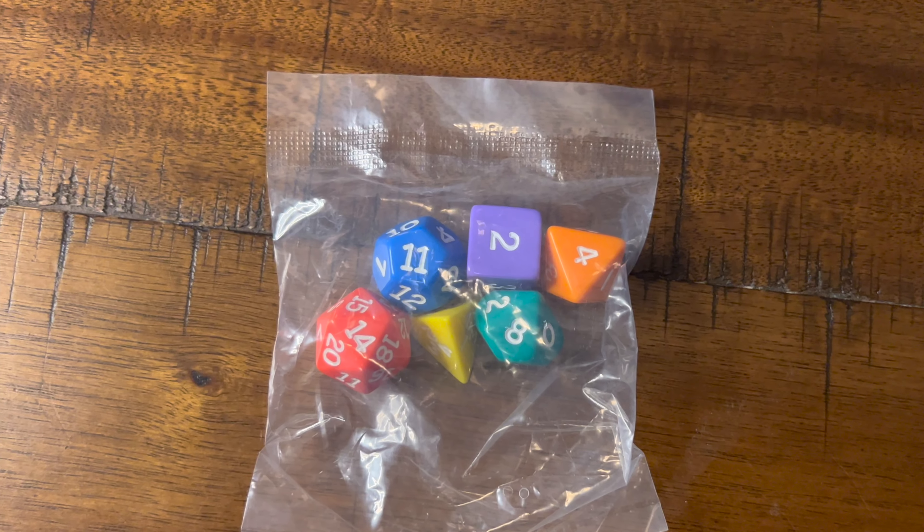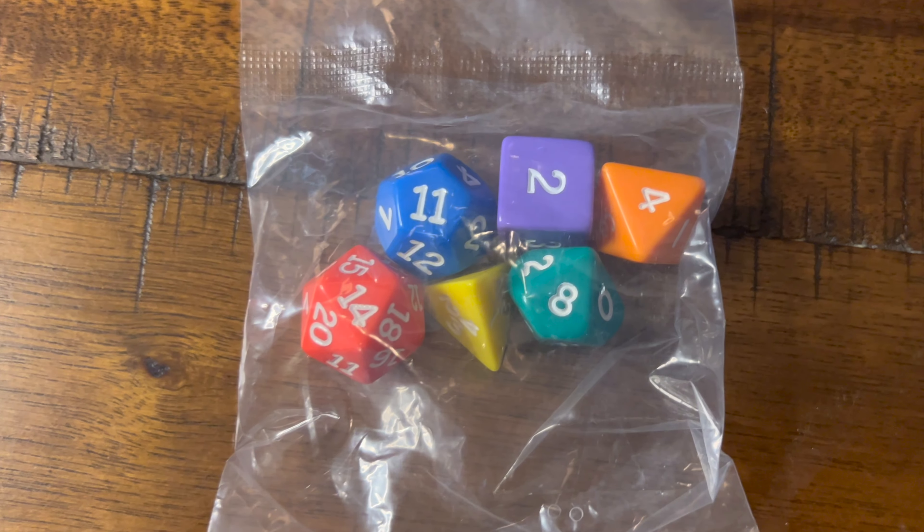I have to say, I really love the dice. I know what you're thinking — there are just six primary-colored dice, nothing really fancy. But that's the point. Color-coding the dice makes it easier for everyone learning the game. When people are learning to play a roleplaying game like Pathfinder or D&D, it's hard to figure out what all those dice do, what they are, and what the names of them are. When people are learning the dice, why say 'roll the 20-sider? No, the other one'? You don't need to say that. When you can say 'roll the red D20,' not only are they able to quickly find the dice, but you're also telling them what it's actually called. The red D20 helps them understand that this die is a D20.